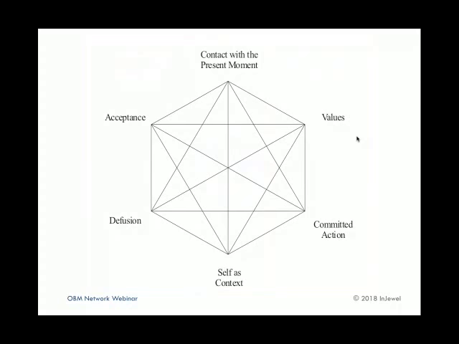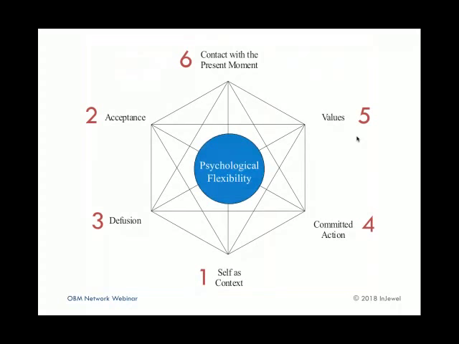It's a multi-component question that combines all six sub-processes. The question is this: given the distinction between you and all the junky stuff that you're struggling with and trying to change, that's the first part. Are you willing to have that junky stuff fully and without defense, without judgment, as it simply is, not as what your thoughts are saying it is, so not taking those thoughts literally, and continue to do what takes you in the direction of your chosen values at this time, in this present moment, within the context of the situation at hand? If you can answer yes to that very long, multifaceted question, then we would say that you've come to a point of psychological flexibility.